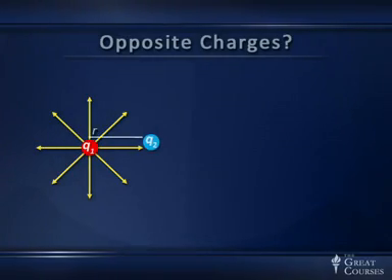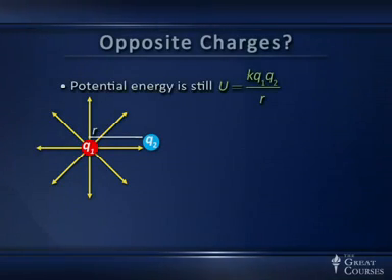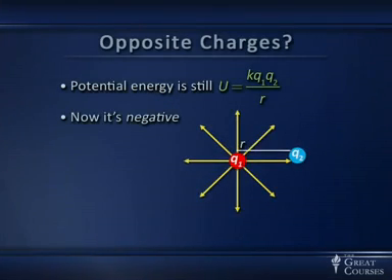It ends up a distance r from the point charge also, and exactly the same formula applies, except now I have two opposite charges, q1 and q2, and consequently I've got a negative stored potential energy. Now what does negative energy mean? It simply means this. If I wanted to remove those two charges to a very large distance, I would have to do work equal to the negative energy that's involved here, but a positive amount of work of the same magnitude. So there's nothing mysterious or funny about negative energy.